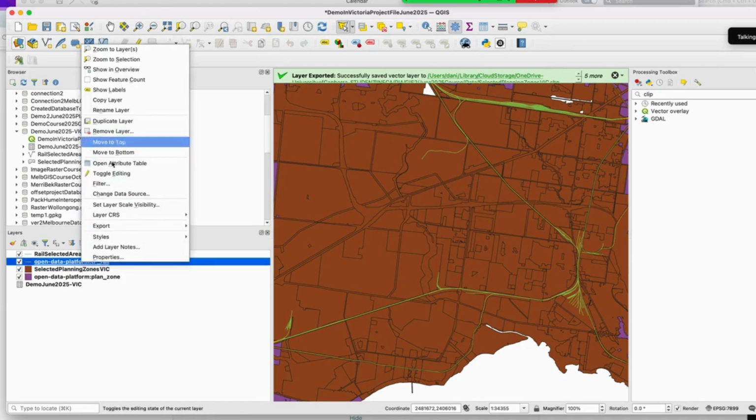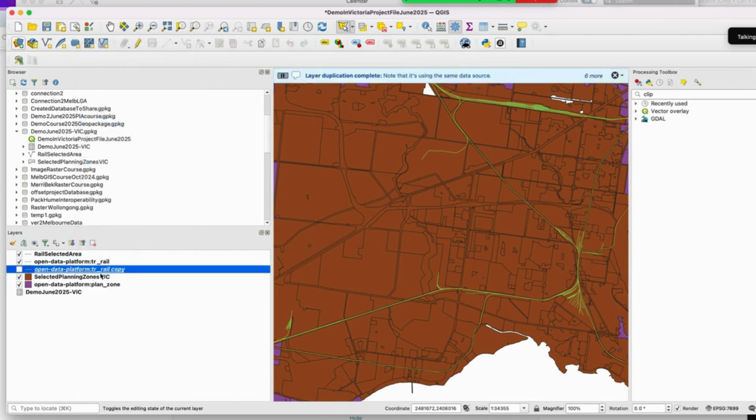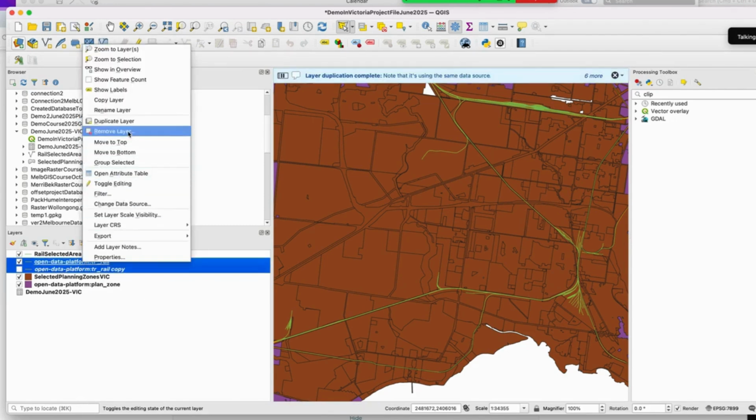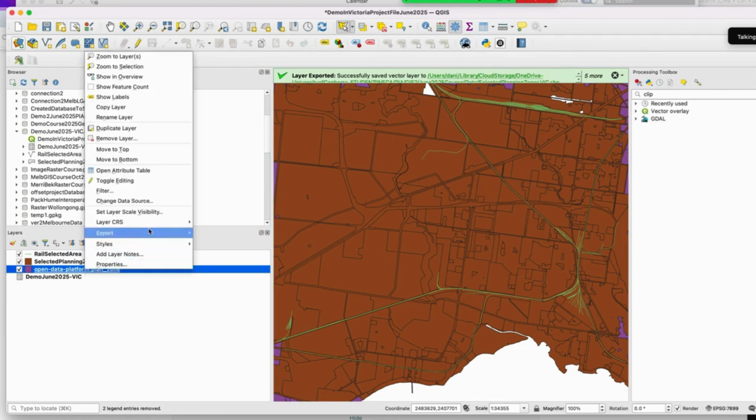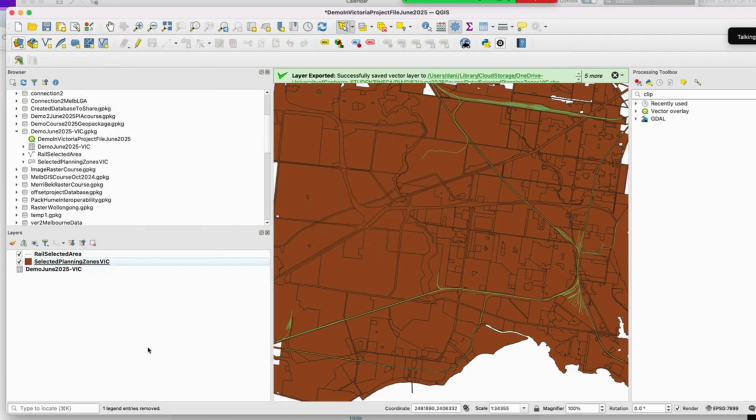So have a look. Here, if I right-click on the layer, I can duplicate it if I want to do something, or I can select multiple ones and say remove layer. I remove one, and I can remove the other one here. Again, you can see the different options. While I'm removing it, I don't need those statewide layers from the server. They will make my analysis slow. And always remember to save. It's important. That's why I always click on save.